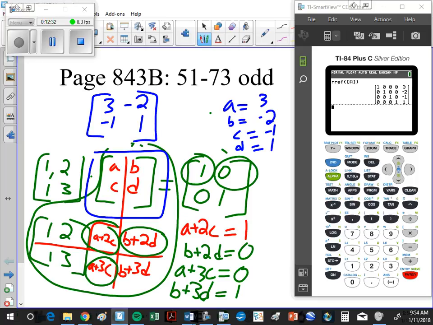So this is something Morgan picked up on yesterday, and she sees it again today. Do you see a relationship between A and A inverse? So these swapped, right? And then the other two changed signs. Yes, with one exception. Okay, that is the first part of the rule for finding the inverse of a 2x2 matrix. But there's something else in play.